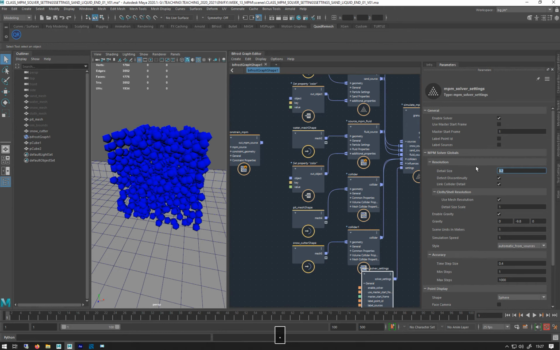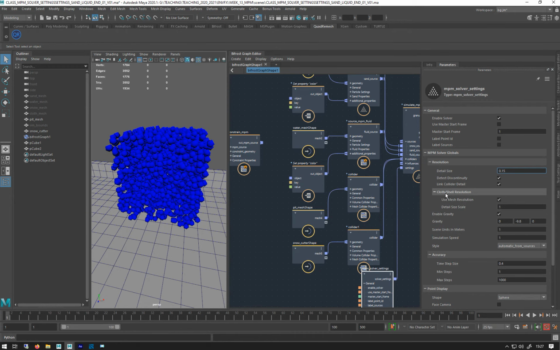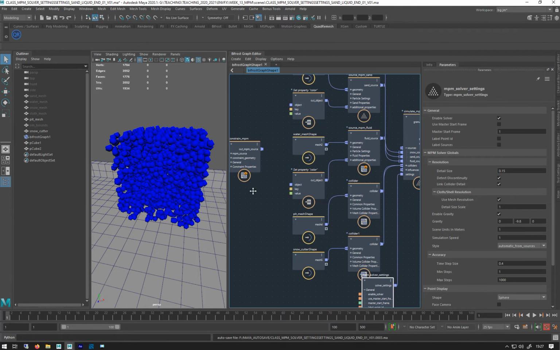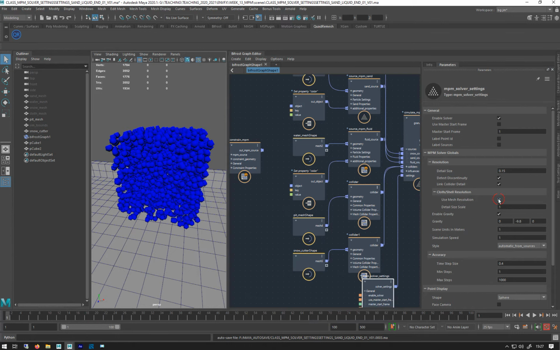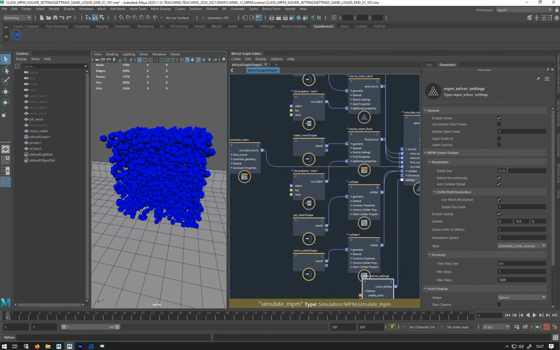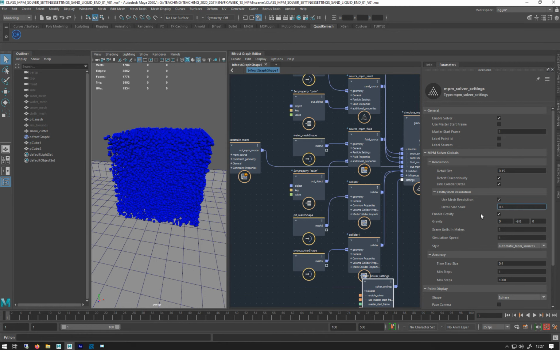Like that. But then I also noticed that this new cloth shell resolution, saying use mesh resolution, doesn't have any effect now. If you re-plug in a cloth, it overrides this and it becomes this detail resolution, like so.